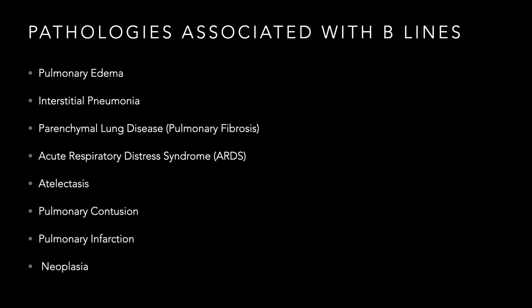So this is another example, but you can also see B-lines in things like pulmonary fibrosis, right? Interstitial lung disease. And I remember when I was a fellow, I went up to the MICU and started scanning with Z. And there's some papers that say if the space between the B-lines is X many millimeters, it's pulmonary edema. If it's X more millimeters, it's pulmonary fibrosis. And so we measured that, right? I don't know if for us it ever really panned out. But there's some talk about how patients with interstitial thickening from just fibrosis can have the same B profile because it really relies on that same thickening of that space, right? And similarly, we can see this in patients with ARDS or atelectasis or pulmonary contusions or pulmonary infarctions or even people who have neoplasia of the lungs, right? These are all things that can be associated with B-lines.